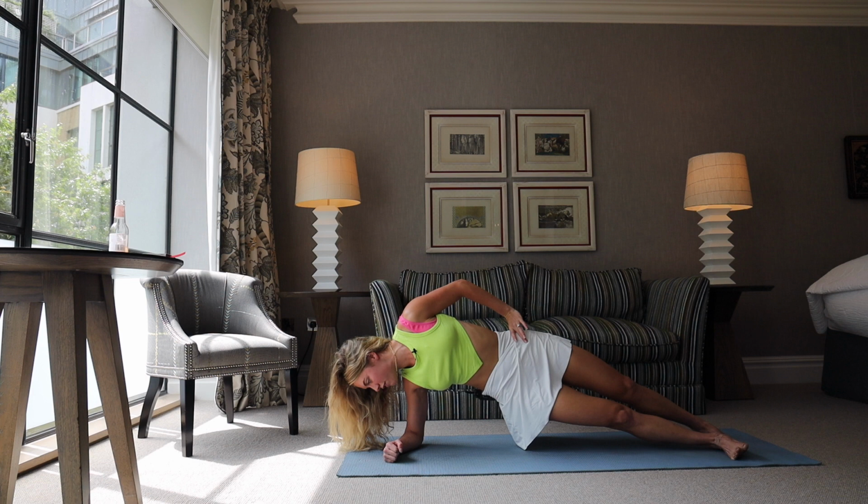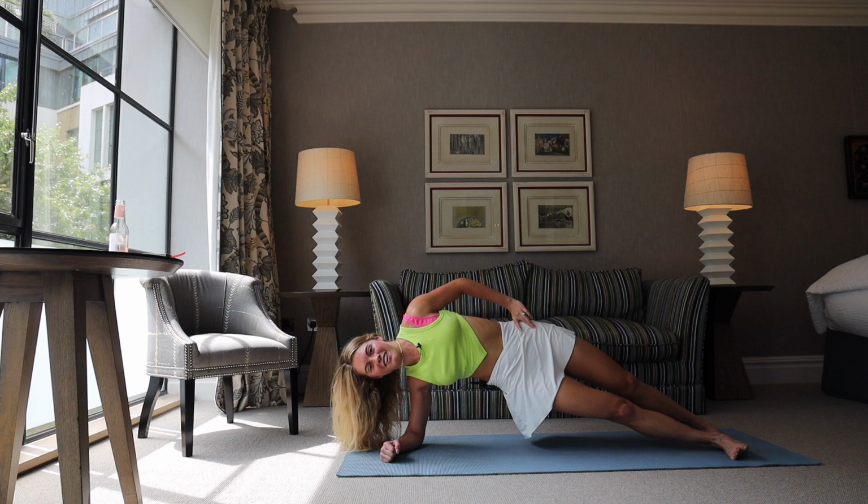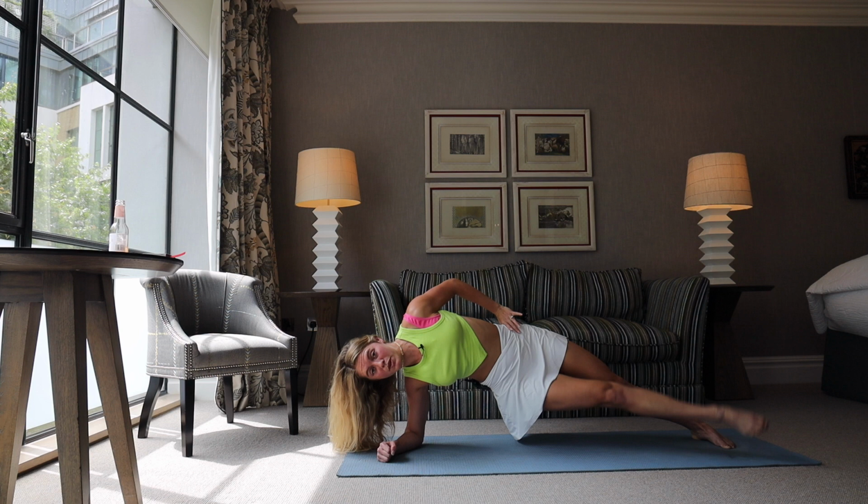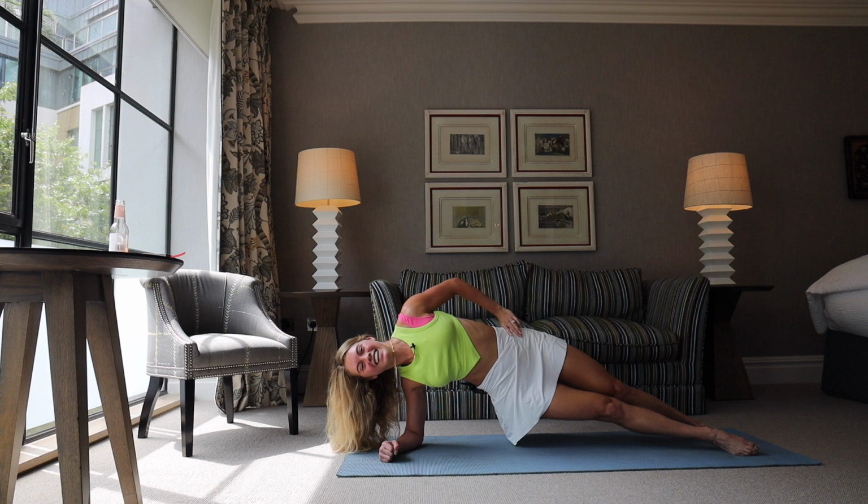In 4, we're moving to that inner thigh move. In 3 and 2, last one. Plant your back foot, point the left toes, lift, squeeze, tap it down. Lift, squeeze, tap it down. Very nice. Exhale up, inhale lower.